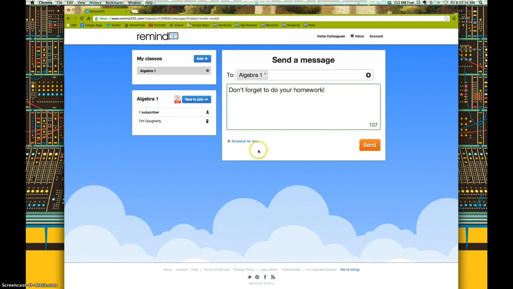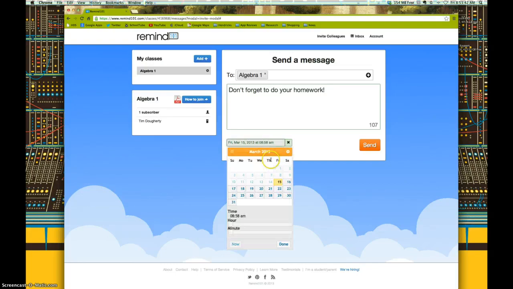But before we do that, I just want to show you a cool feature. You can schedule your messages so that they go out whenever the best time is going to be. That way you don't have to worry about it later on at night when you're trying to relax at home. So if you want to send a message to your parents at 8 o'clock, you can do that. You just click on Schedule for later, and you can even do it at a later date. It doesn't have to be on that day. So say we wanted to send a message to them at 8 o'clock tonight. All we have to do is move these sliders here to 8 p.m., make sure we've got the correct date selected, and click Done.